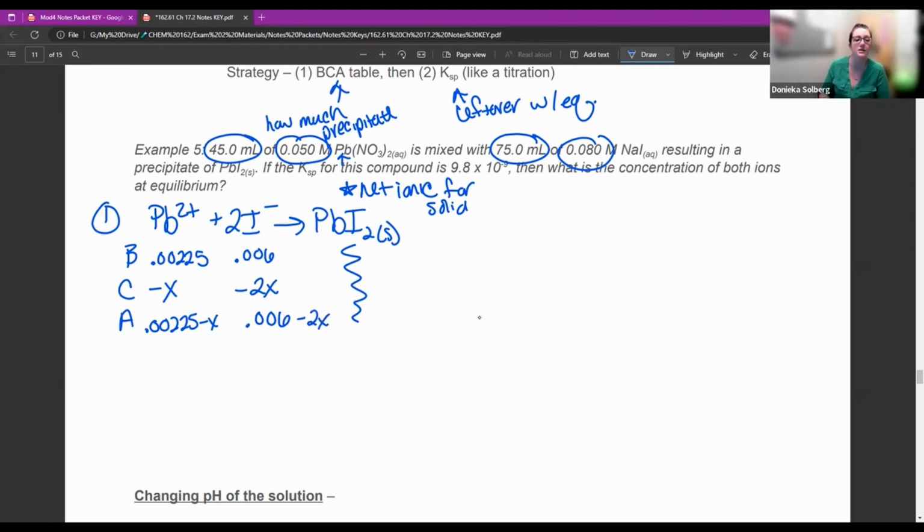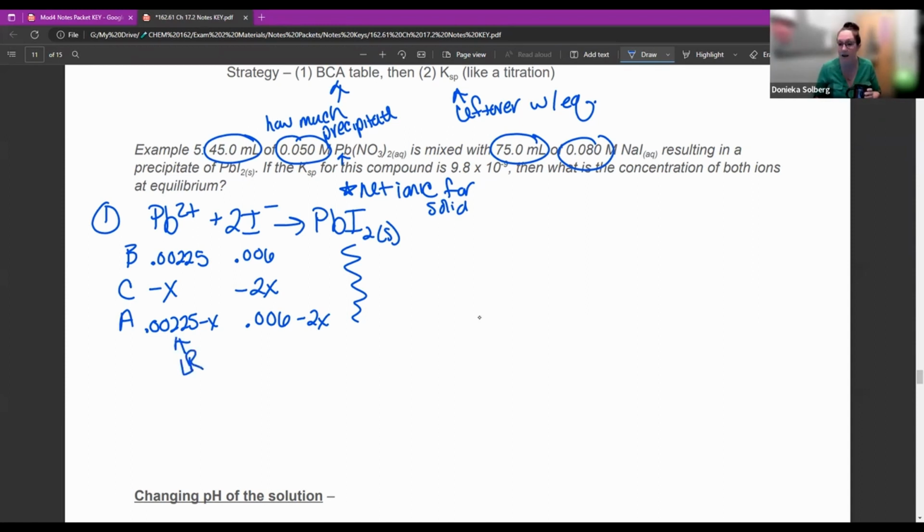Okay, now if I look at these, I need to figure out which one is going to be my limiting reactant. One of them I'm going to run out of and make as much solid as possible, and the other one I'm not. So you might be able to tell by looking at this if I have enough iodine or whatnot. Essentially, I need twice as much iodine as I do lead because it's a 1-to-2 ratio. So I'm going to run out of this because I have twice as much iodine. If I double this, I need 0.0055, which I do have of the iodine. That means this one is going to be my limiting reactant. This one I'm going to run out of.